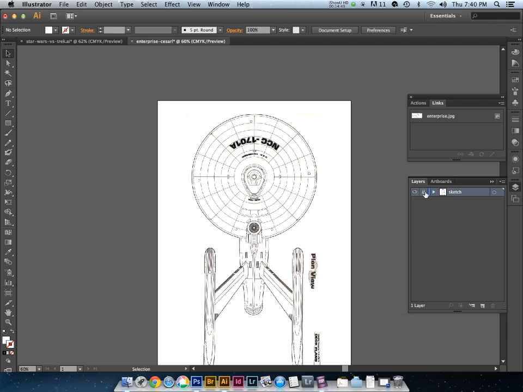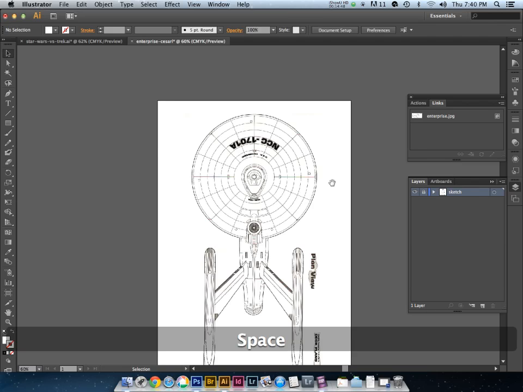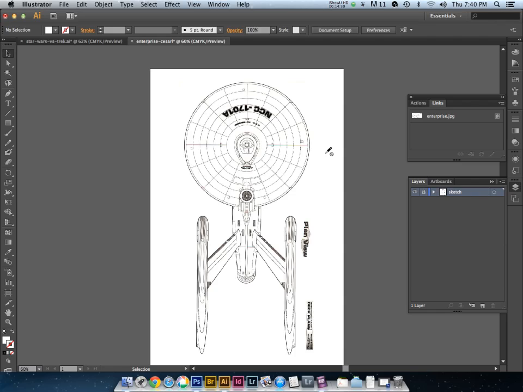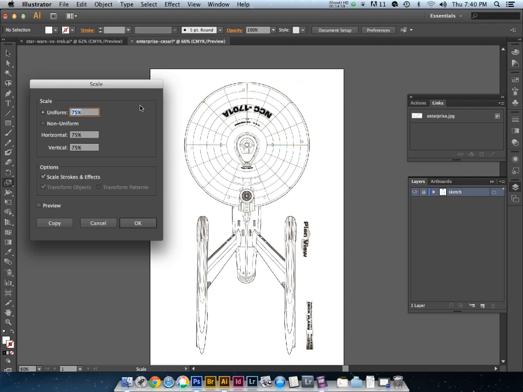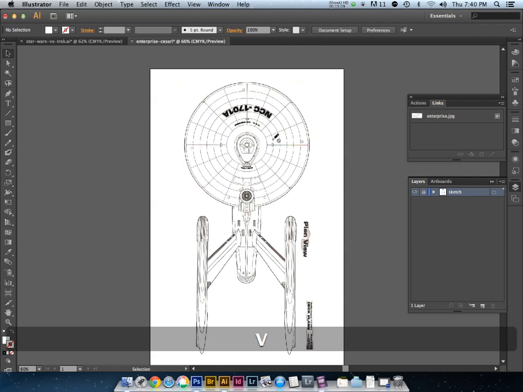Okay, now scale that down 75% so that it fits on the artboard. Where's that menu, the scale? You have to select your image first. You double click on the scale tool and it brings up the scale dialog box. And then type in 75%. Okay. And then we all should have exactly the same thing as far as the size, the proportion, and everything else.